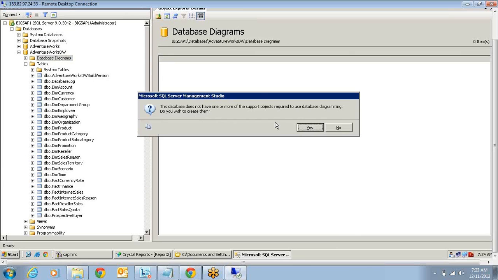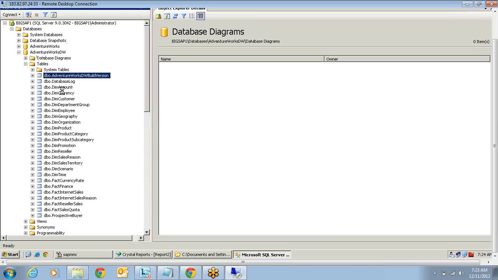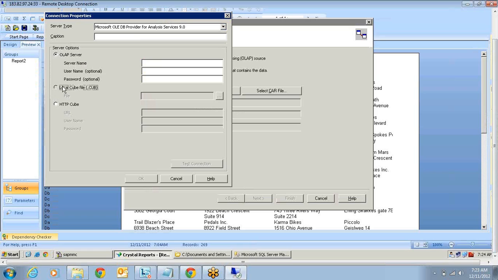So now here in Crystal Reports, I'm connecting to a cube file, which is a local file, and I'll browse through. I'll go to the directory where I have the file under downloads. This is my cube file. I'll open it and test the connection. So this is a file type connection to my cube, wherein they have exported the data of a cube into an offline file, a CUB file, which is not connected to a database, an offline cube which is going to contain data in it.